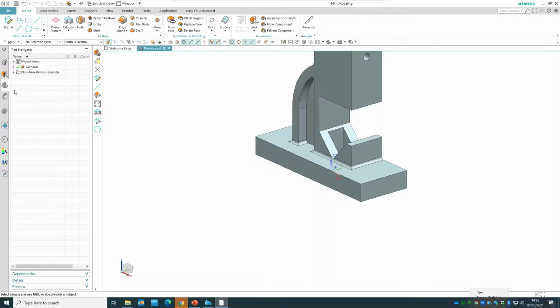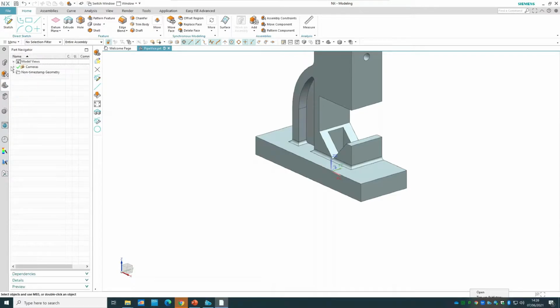So on the left hand side, if you remember, this is the part navigator when we used to deal with the modeling. Same things that you see here. But the first option is the assembly navigator. So whatever components I have here, they will appear in there. And that's the assembly level, and that's the components level. Also here you can see the constraints, so you can see the first component was fixed, and if I click on the plus, you can see the base is fixed, and that's why you see the constraint there.